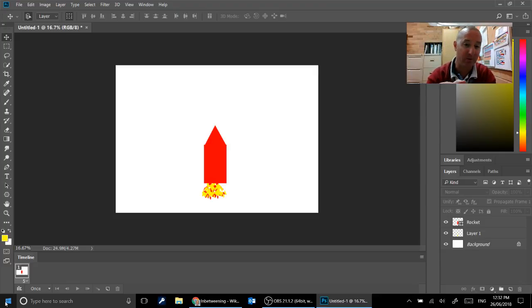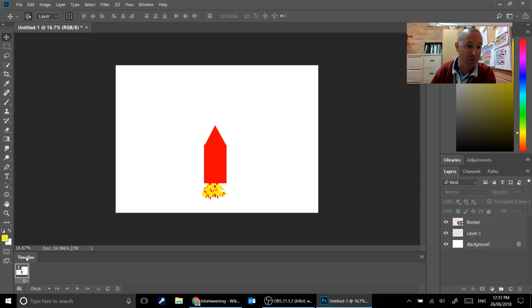So the other day when we created our animation, we went about creating that first frame, then we created a second frame and moved it slightly, then we created a third frame and moved it slightly, and so on, until we had enough frames to make it look like our rocket was taking off. What tweening does is all you have to do is give the computer the first frame and the last frame, and the computer does all of the tweening, the in-betweening, to create all of the images that you need to create your animation. So here we've got our first frame.